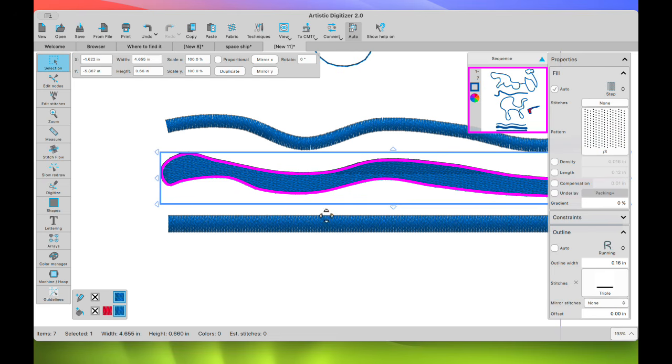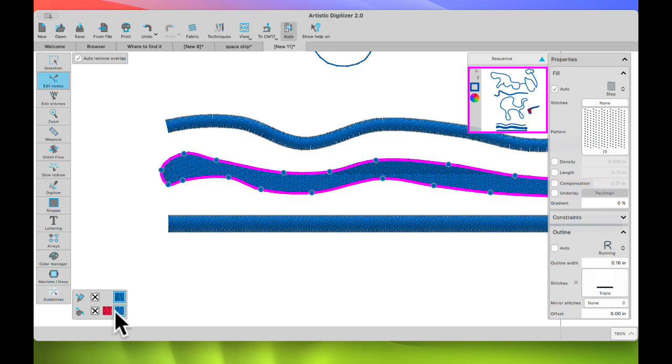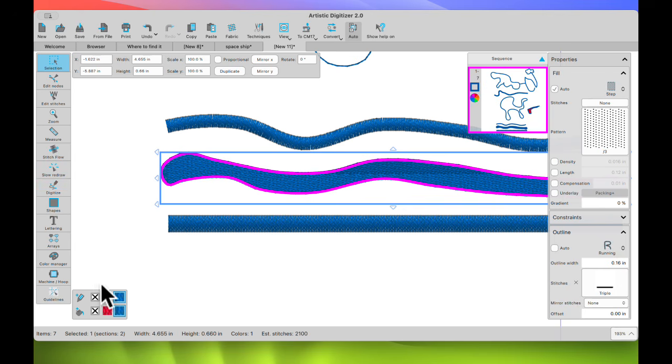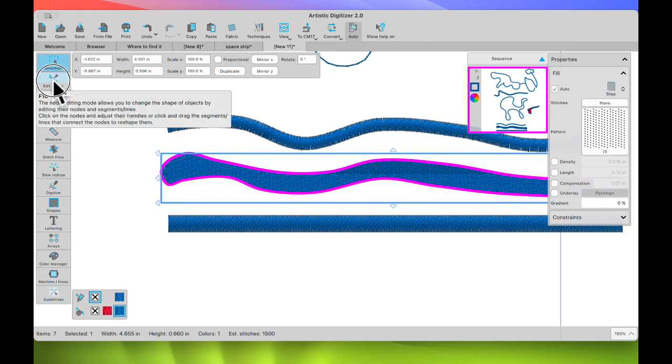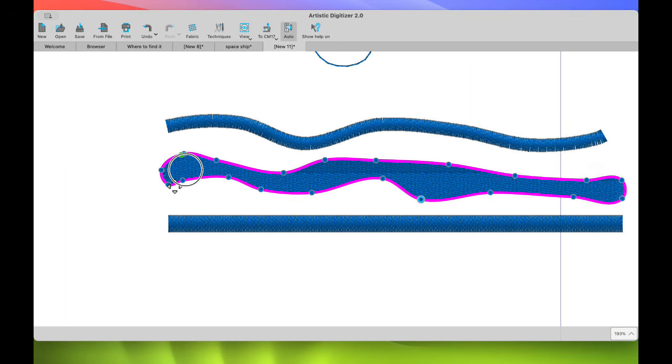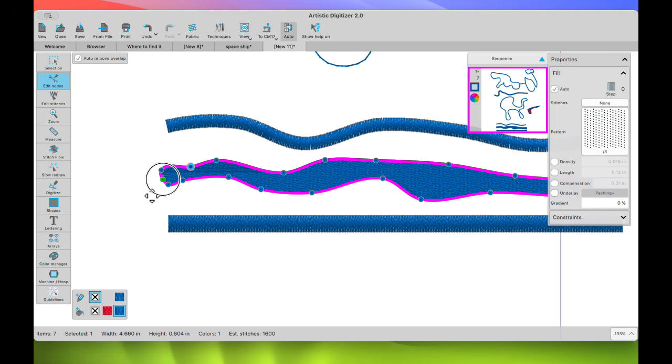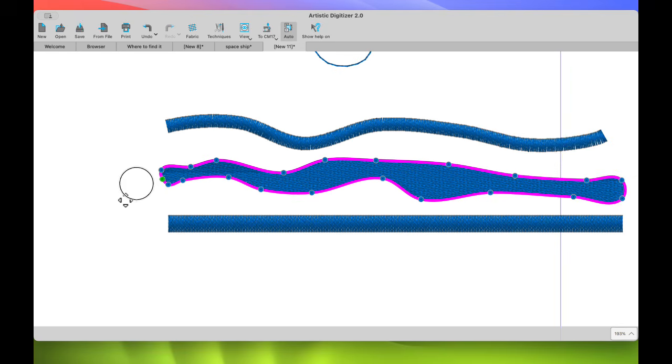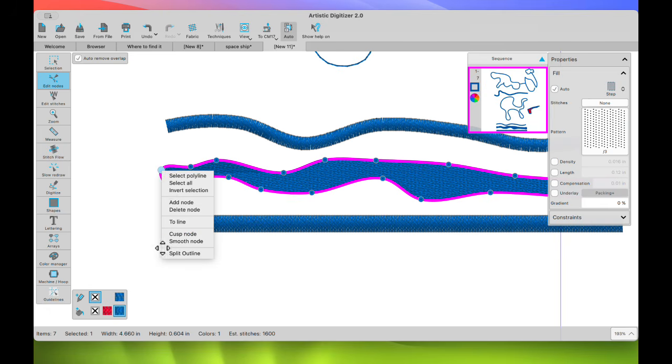Where down here, when I go to my edit nodes, and I'm going to delete the outline on this one, because I don't need the outline. I just want to work with the inside. When I go to the one that's the object or has the fill, I can change parts of it, just like that. Maybe I need to make it skinnier here, or I need to make it pointy. I can put my cursor on here, left click, hold, and drag out. Let's see, maybe I have to change this one to a, oh, not that node. Oh yeah, maybe. There we go. Now I can pull that out.